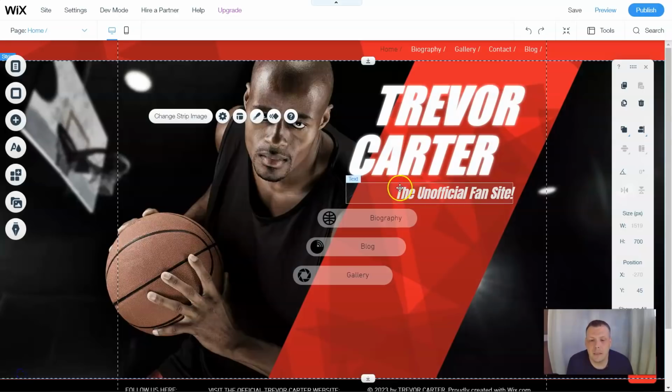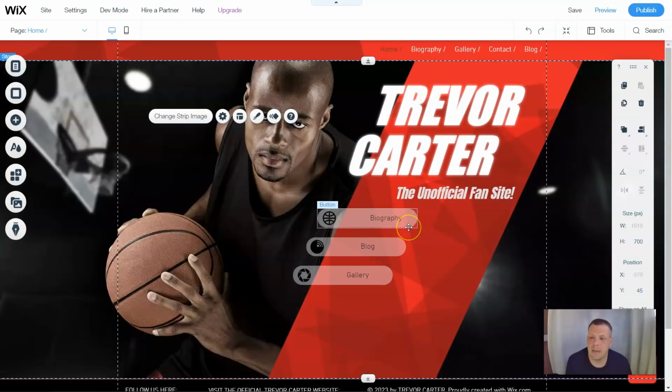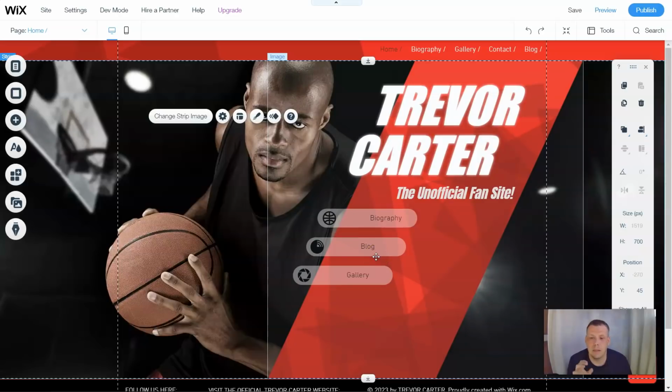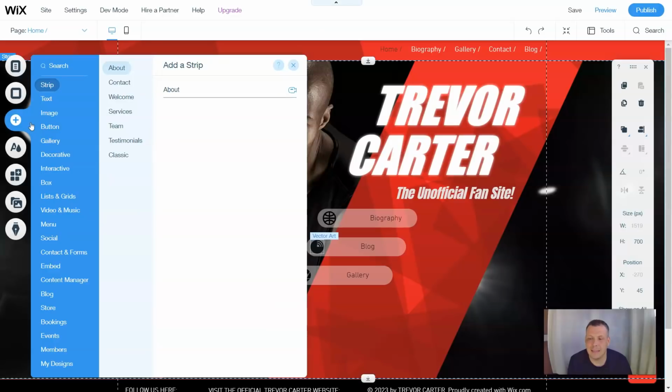So since we're doing a contact and form, let's take a look at what we have on this template. We have the biography, fantastic. We have the blog, which not all sites have the blog already on them. So a lot of them you should actually go to add. And when you go to add or media or my blog, you can see here under my media we have blog. And you can actually add through here.